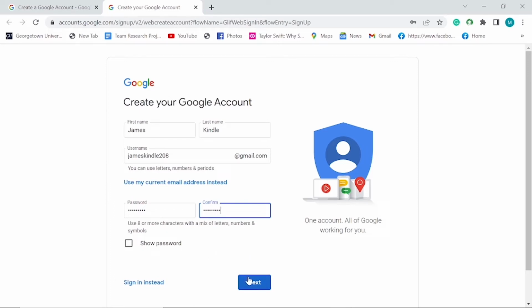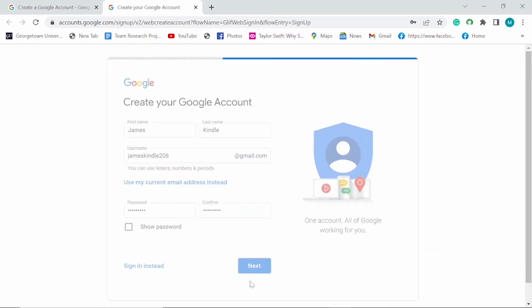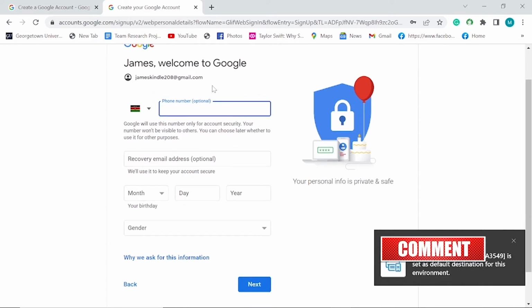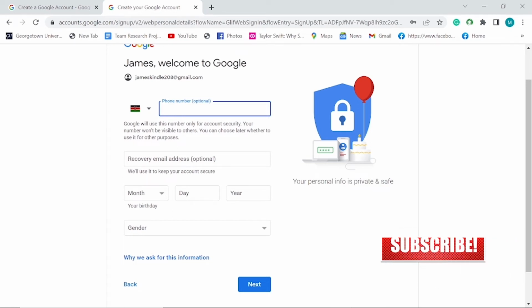After confirming, I click next. I've been taken to a section where I have to provide my personal details. Here you can put a phone number and a recovery email address. It is very important to put a phone number, because it will help you in case you forget your password, or when you need to get back into your account if it is hacked.